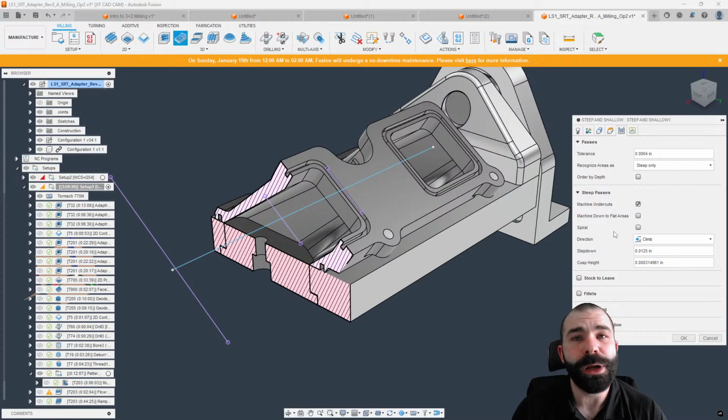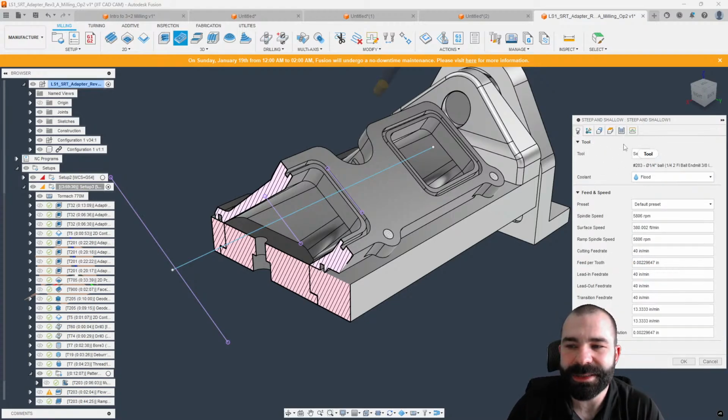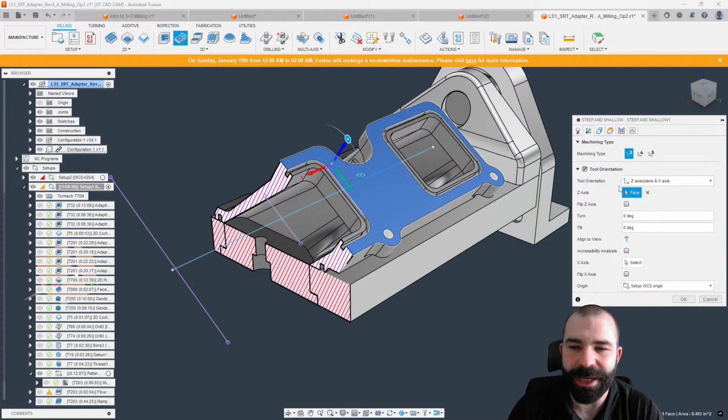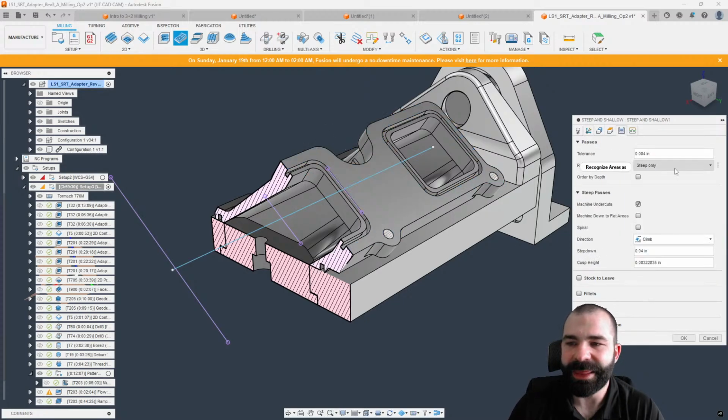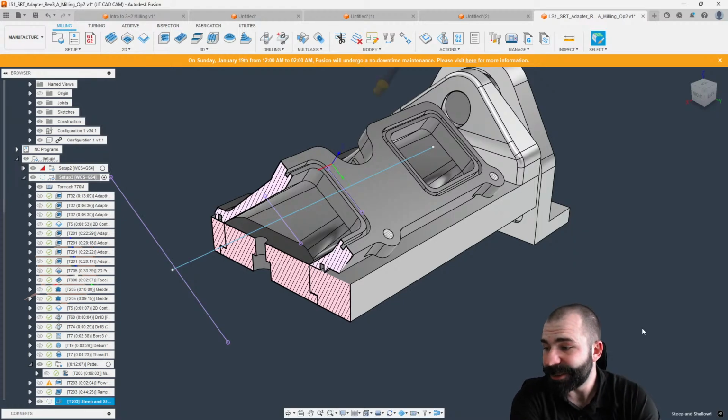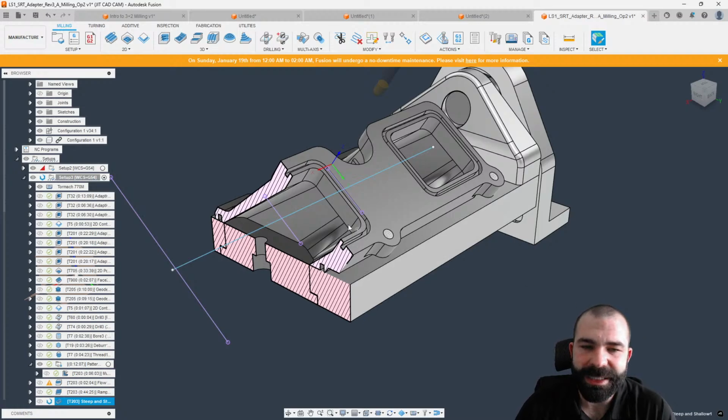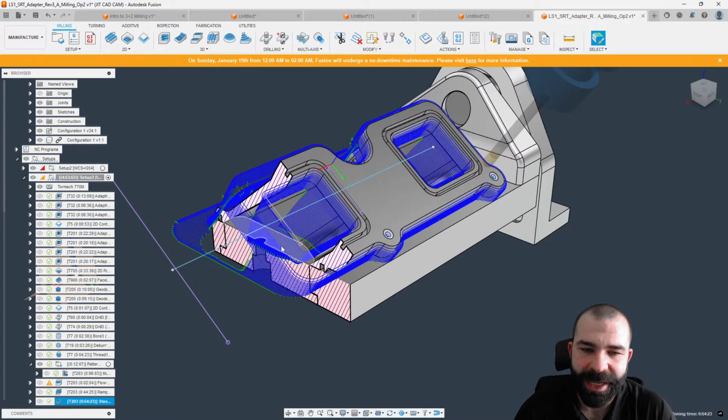So again, we always like to get the blue lines on our part, turn our tolerance up so you guys don't stand here for 20 minutes watching my computer burn up energy. So we're going to go 40 thou step downs, same tool, still only 3-axis with orientation, and then steep only with machine undercuts, and let's see what we get. I'm expecting this toolpath to go all the way around the outside of the part, of course, but what we're really concerned with is how can we get that tool down in there and be able to machine or port out that cylinder with 4th axis only.